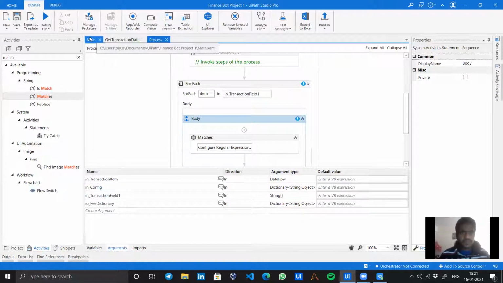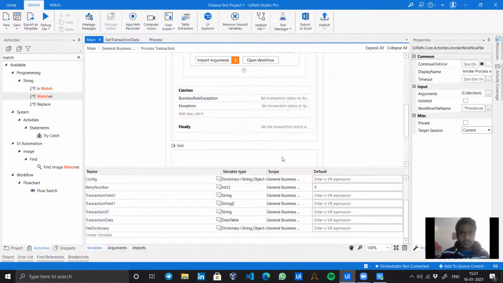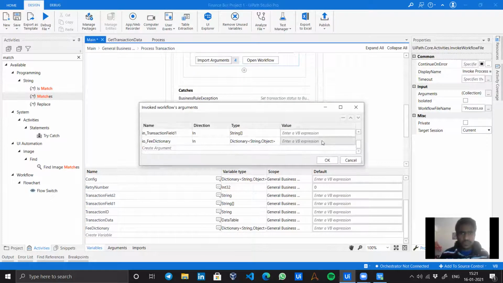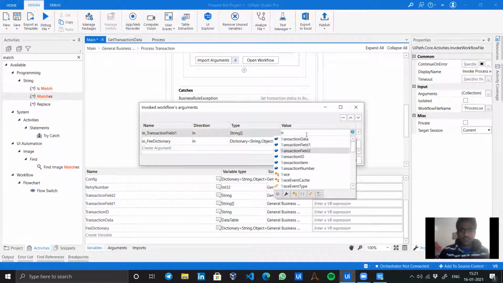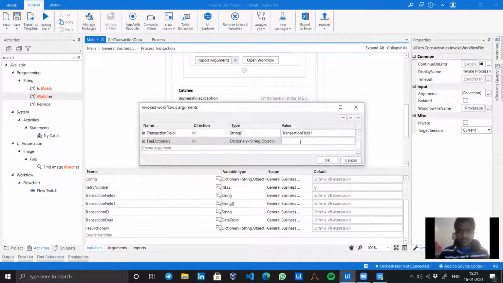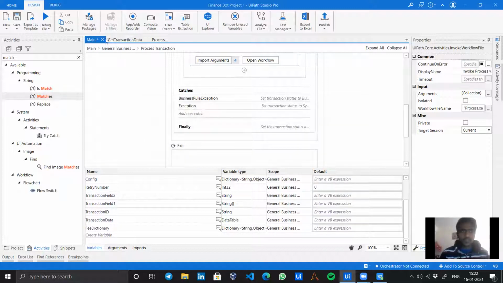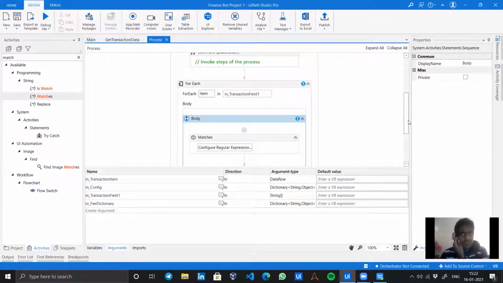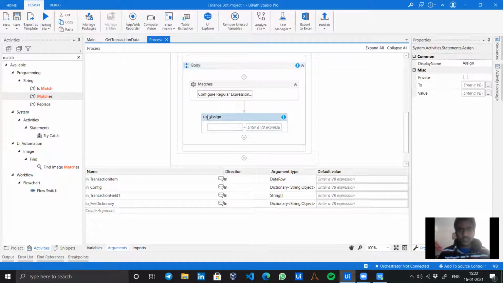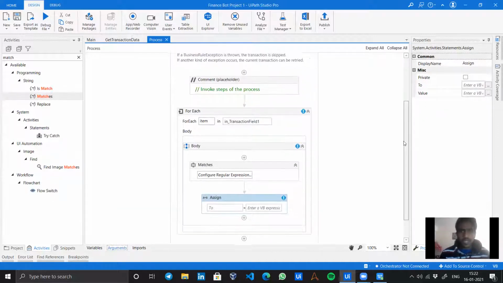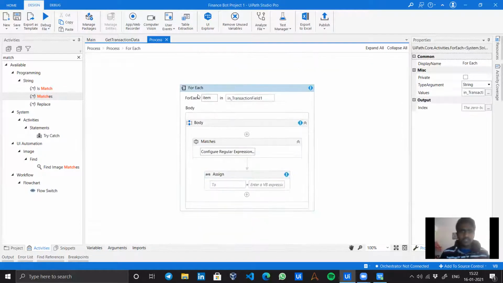Save, go to main, again import in transaction field 1, fee dictionary. Okay, save, process. Now again, let me do a few more things, like I have added activities, need to change their names and their work.